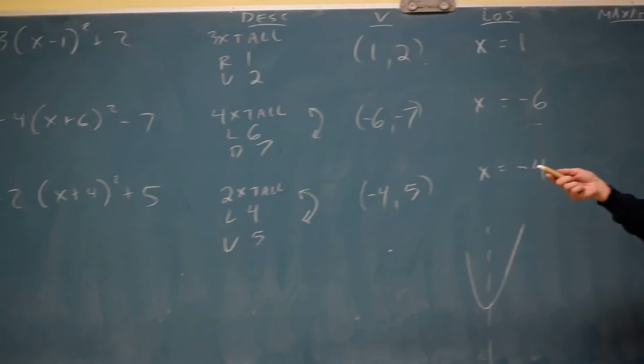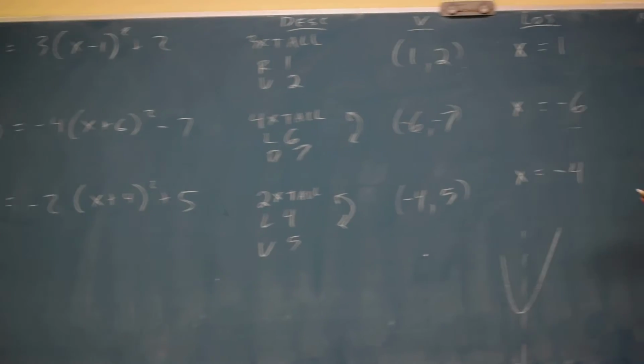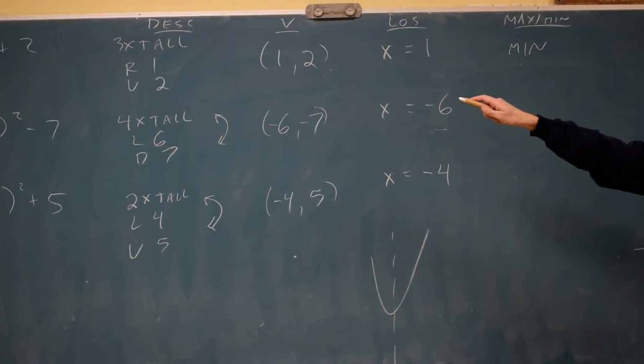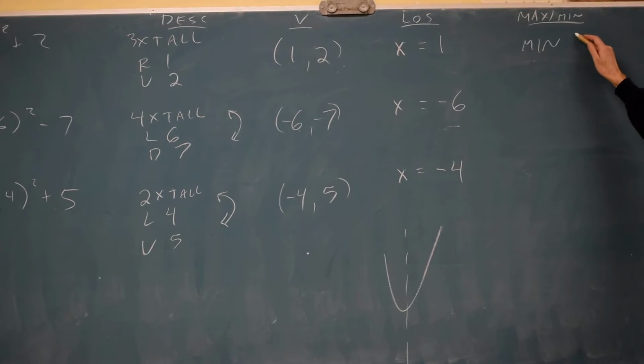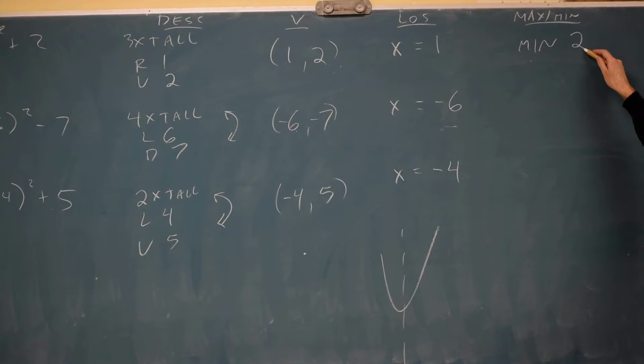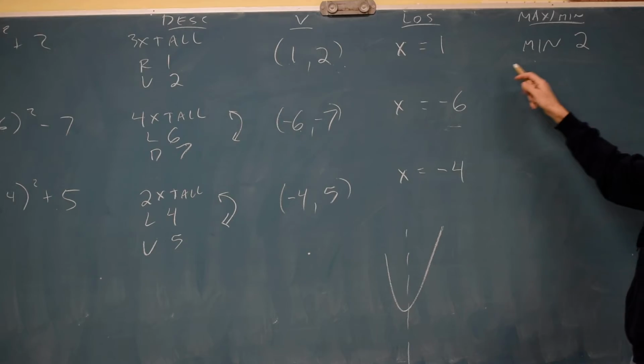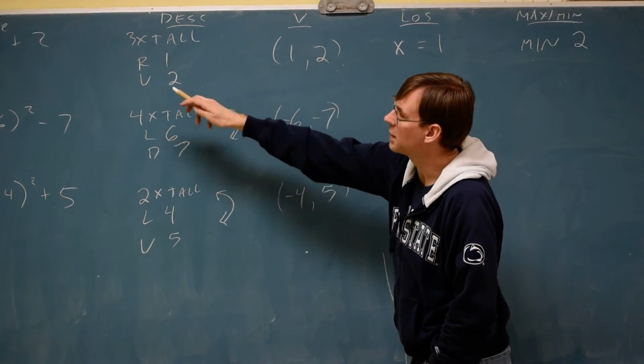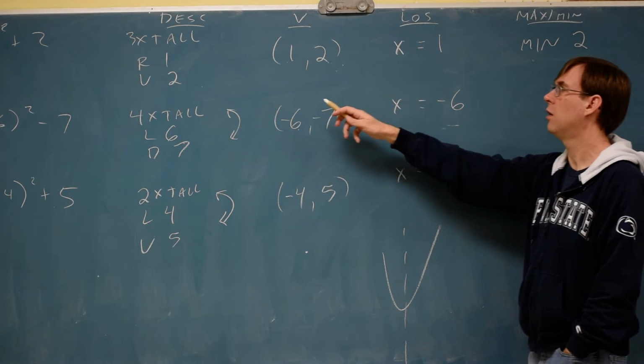That first U I did at the very beginning had a min because there was no flippage. So this is a min because it was not flipped. And then the number for the min is going to be a 2. The lowest that's going to go is 2 because we were up 2, or because of the 2 in the problem. Look wherever you want to look to find the 2.